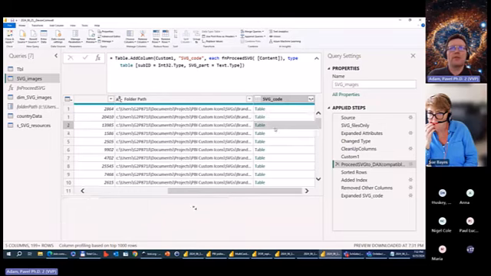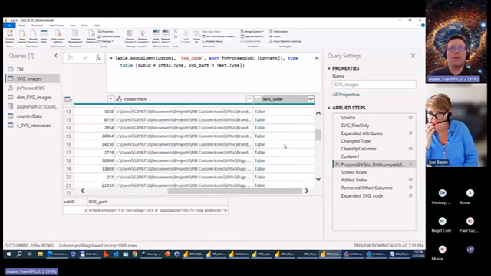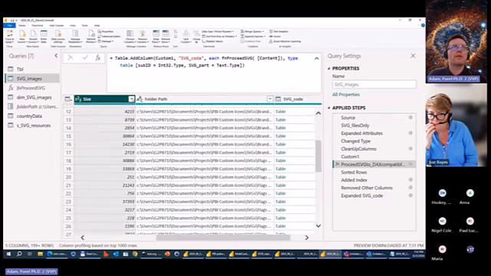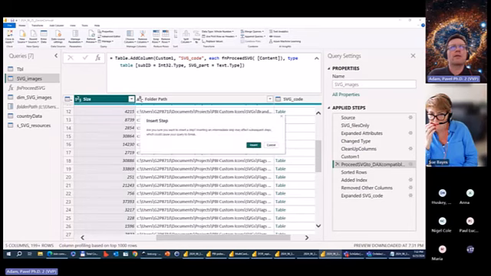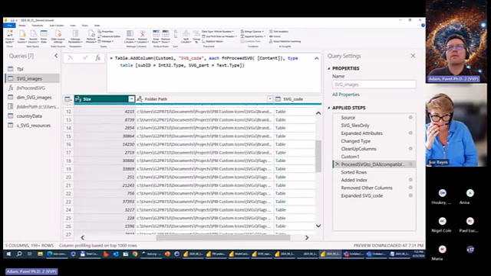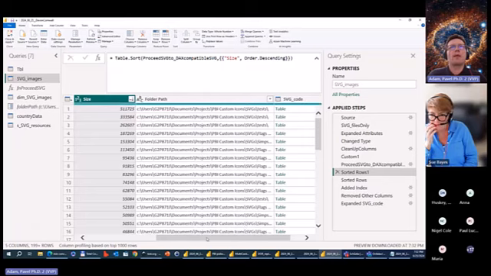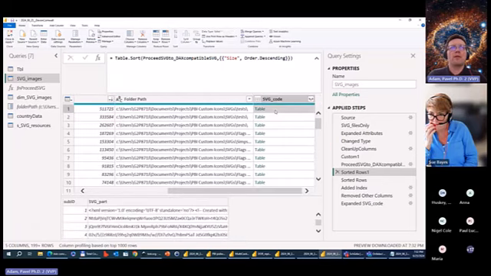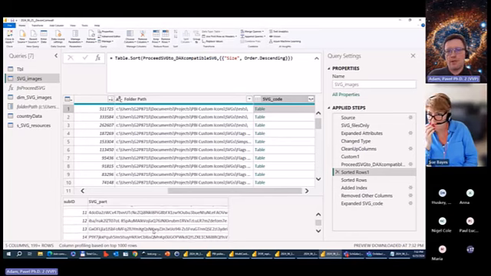The SVG is small. But if the SVG was very big, bigger than, okay, let's sort descending. Yes, let's smash it there. If it's bigger, you can see that the table has several rows. Each row is this 30 kilo chunk of the former SVG code.